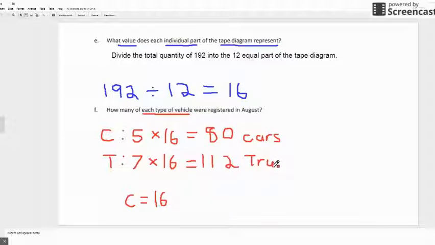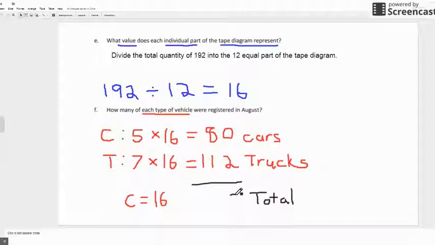Okay, now we could check this answer to make sure this is correct. Well, how do I know for sure this is correct? Well, remember, how many vehicles do we have total? Now, this isn't really part of the problem, that's why I'm changing the color. But in math class, we usually can check our answer to make sure we're correct. Well, to check this, we could add these up. Remember, the total, we add.